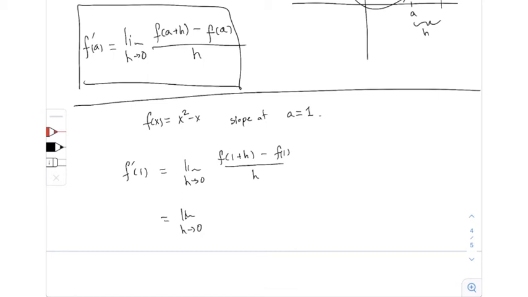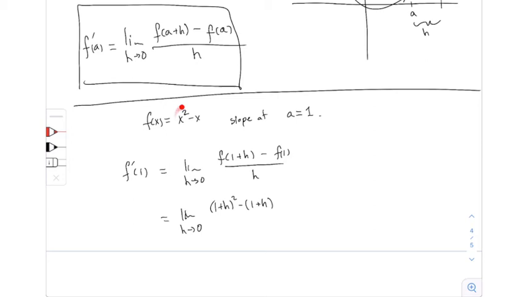What do you think? Anyone want to say, what should I do with f of 1 plus h? This will get slightly more complicated when you try to actually plug this in, but somebody want to shout it out? What is f of 1 plus h? It means I go over here and I plug in, instead of x, I use 1 plus h. This may be the hardest step. It's not that hard if you know what you're doing. Yeah, right. 1 plus h squared minus 1 plus h. Yeah, that is what you get when you do f of 1 plus h.